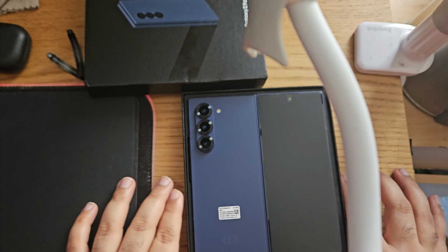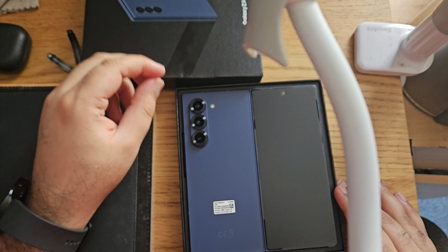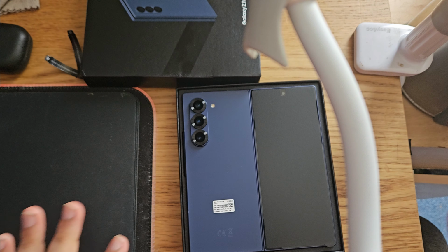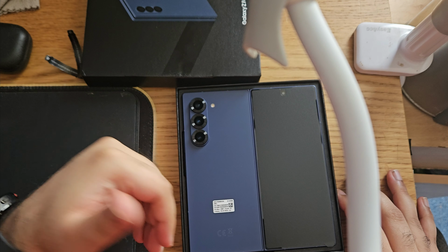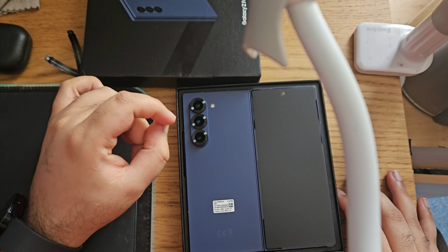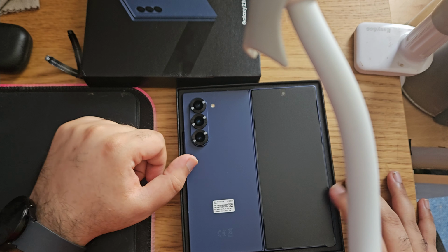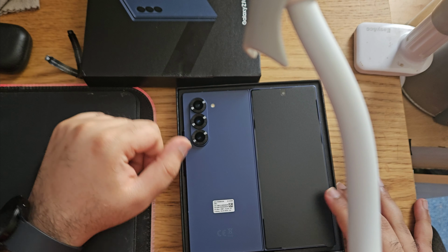So, what is the difference between the Fold 5 and Fold 6? The biggest one is it's more square. The size is almost the same, the cameras are almost the same, the RAM, the storage, almost everything is the same. There's a bit of difference in the screen resolution itself. I think this one is 1856 by 2160 and the other one is 76 something.